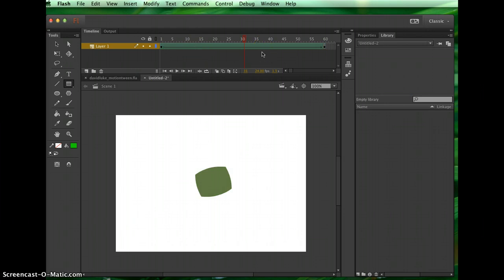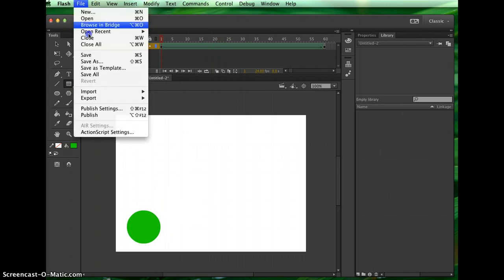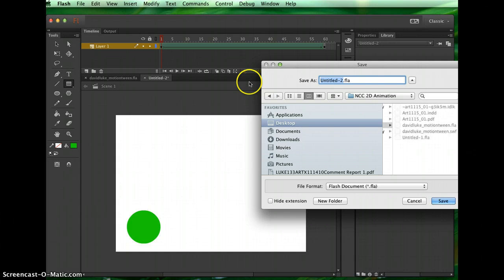Okay. Now, you'll see that we quickly head into choose file, save as, and name your file. That's because by inserting that shape tween, we created this tween. So I'm going to move my playhead, and you'll notice that it takes care of the shape as we move across. It creates those in-between frames, and the color. Okay, so it changes from the green to the red. Okay, so that is a simple shape tween, and we're going to do the file, save as.